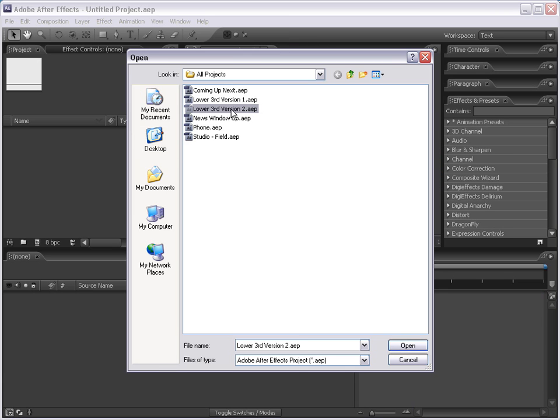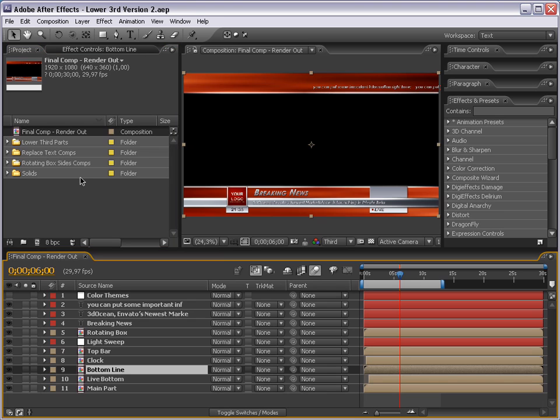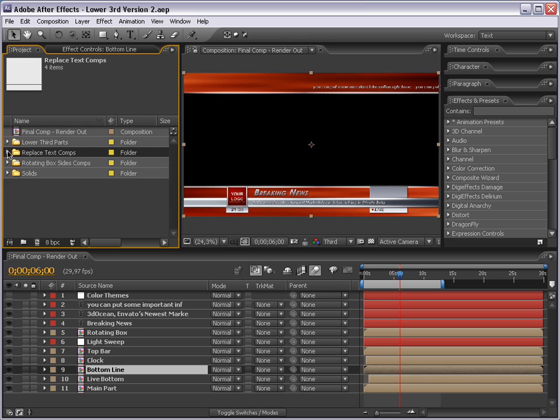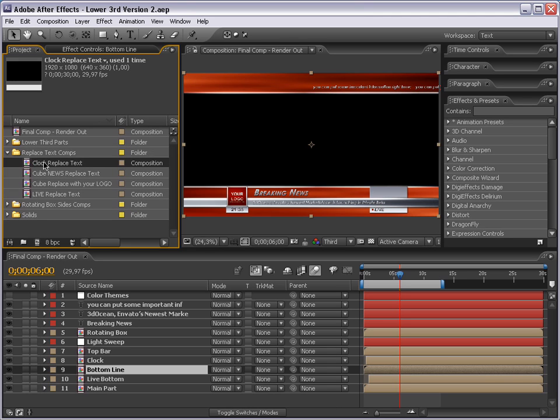This is the lower third version 2. Let's open it. Again we have a replace text compositions folder. Let's open it, and you already know how to customize the numbers for the quote. You already know how to customize the sides of the cube, and you know how to customize the replace text. So I'm not going to explain this again.